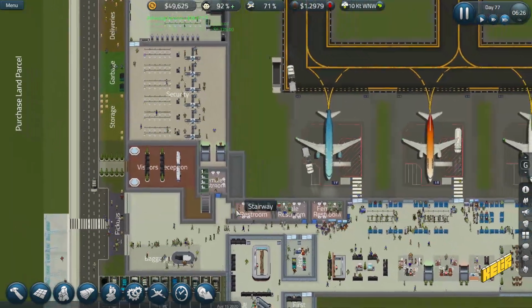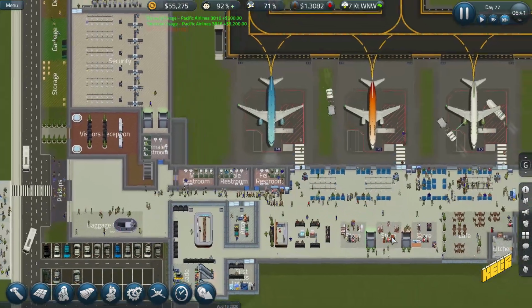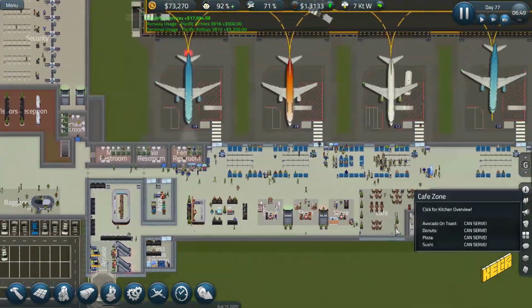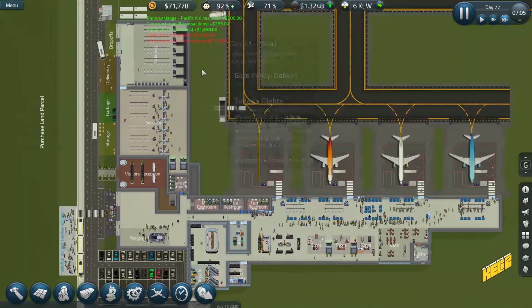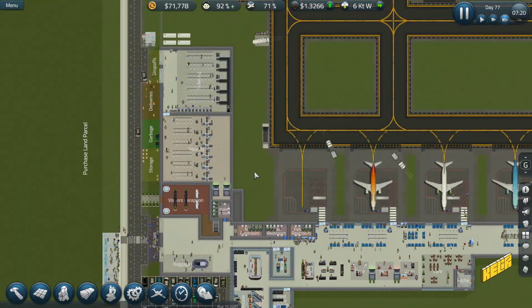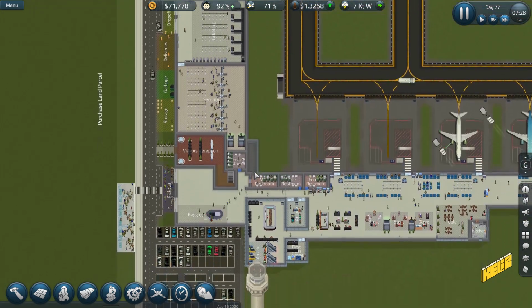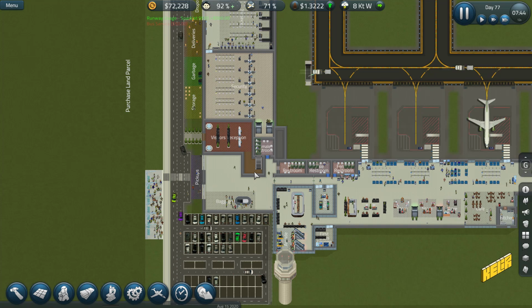Another important point which we need to note is that we only have restrooms here and here. We don't have any other restrooms anywhere else in the airport, which is a little bit inconvenient. So as soon as we get enough money in the bank, we are going to build some restrooms, my friends, because we need restrooms. That is a dire necessity.